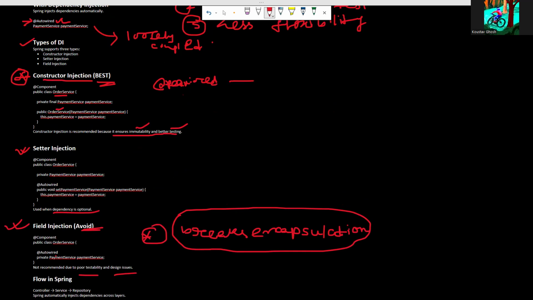By default, in the background, RequiredArgsConstructor uses constructor injection actually. So when you use that, this boilerplate code will not be required. When you put @RequiredArgsConstructor on top of your class, only this line will be needed.